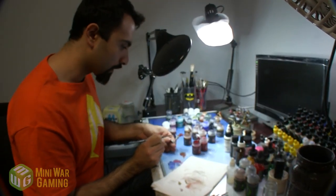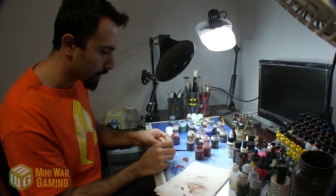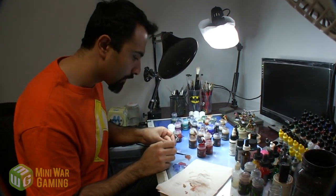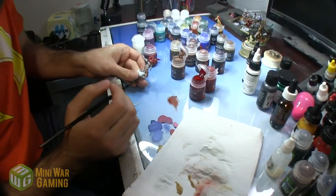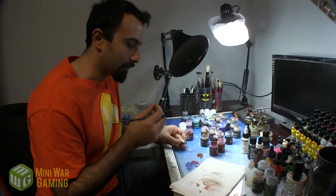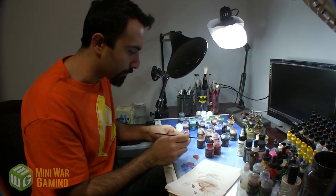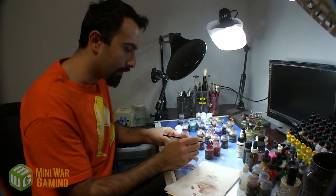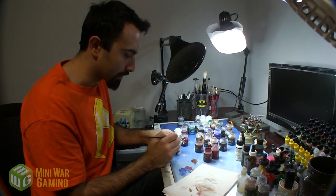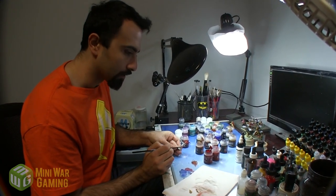Okay. Yeah, I think I really like the mix of Guilliman Flesh mixed with Flesh Tearers. This might sound a little gross, but if you ever get a bloody nose, and you wipe it with a paper towel and there's that little bit of remnants, I think I like that more than putting Guilliman Flesh on and then having them mix on top, just having the straight mix. I think I like that flesh tone a little bit more.